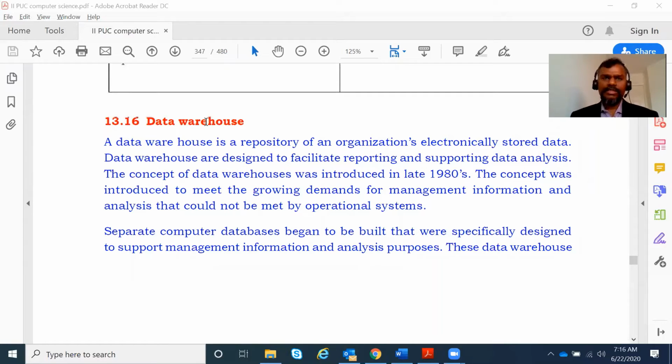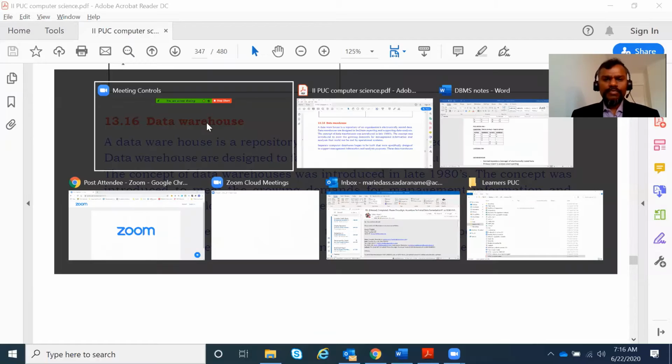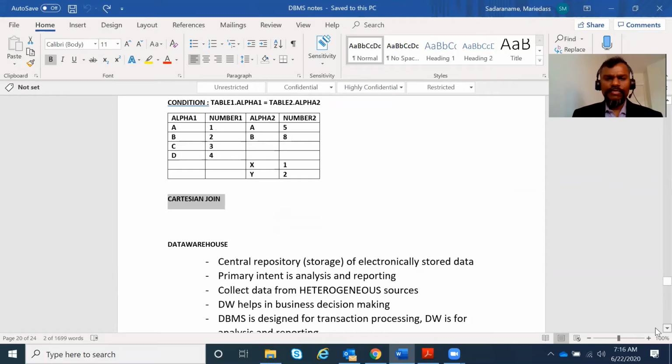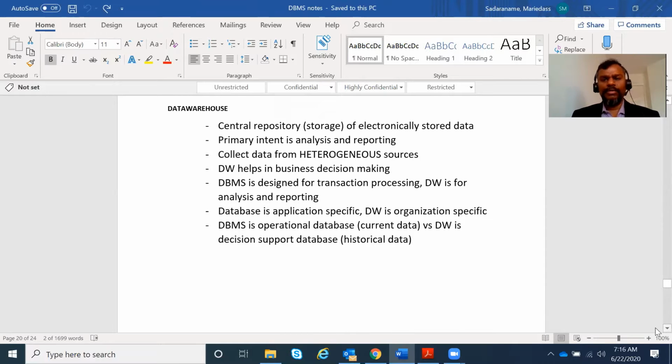It's a bigger database, let's say a very big database. So why are we talking about data warehouses today? If I could jump into my notes here, this is what I want to use as a crisp summary for you guys.